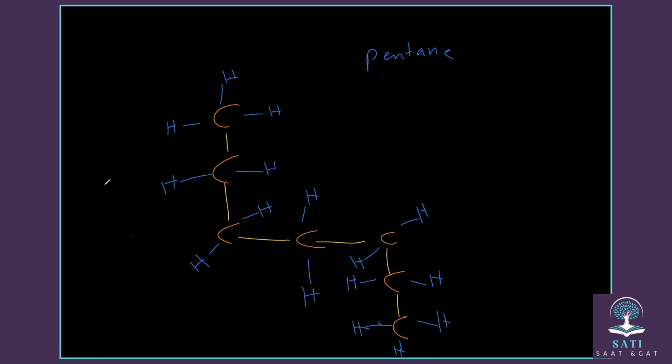As we know from CnH2n+2, which is the general formula for alkanes, here there are 7 carbon atoms, so C7. So H will be double the 7, 14, plus 2, 16. If you count them here, 1, 2, 3, 4, 5, 6, 7, 8, 9, 10, 11, 12, 13, 14, 15, 16, you're going to see they are 16 hydrogen atoms. So even if it is like this structure, as long as each carbon atom is bonded to the neighboring carbon atom by one single bond, it's still an alkane.